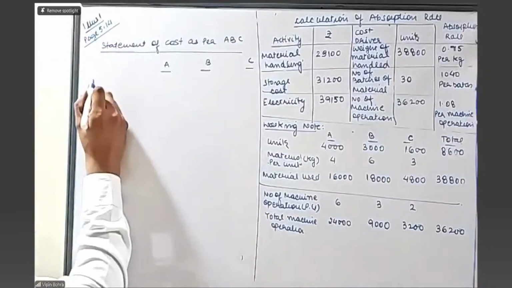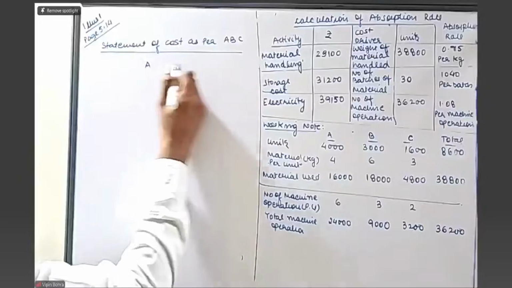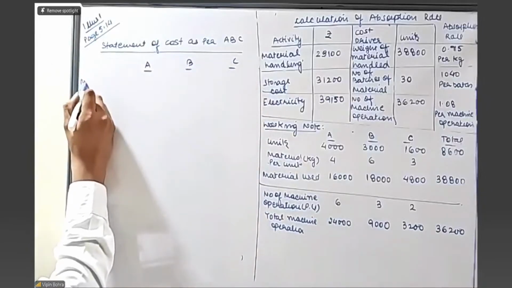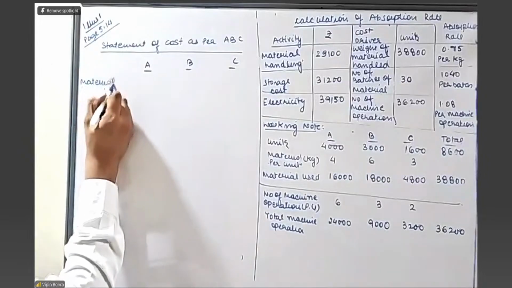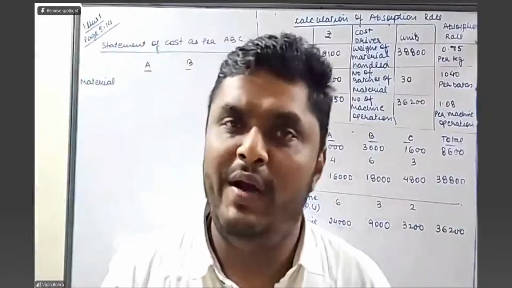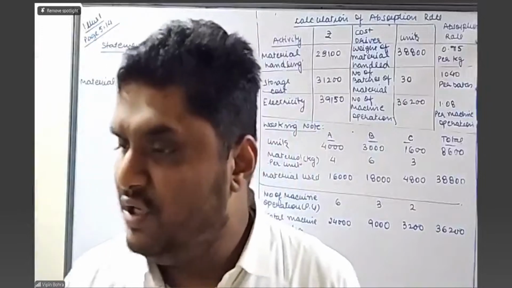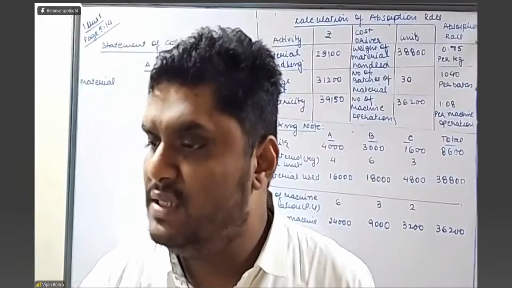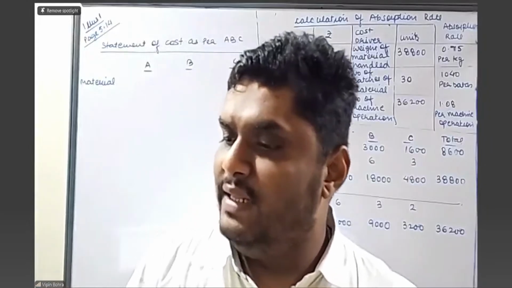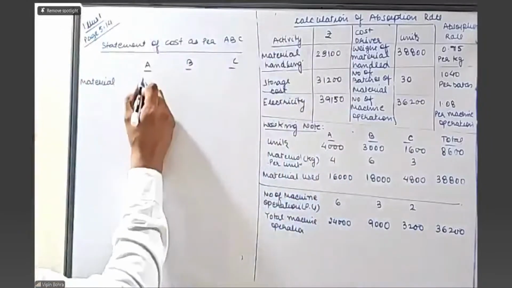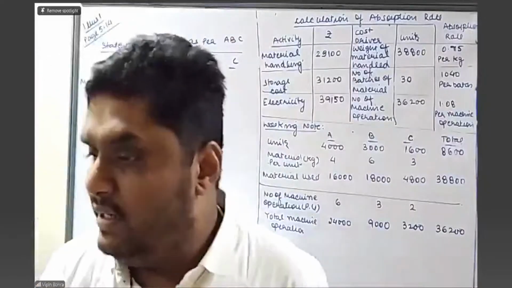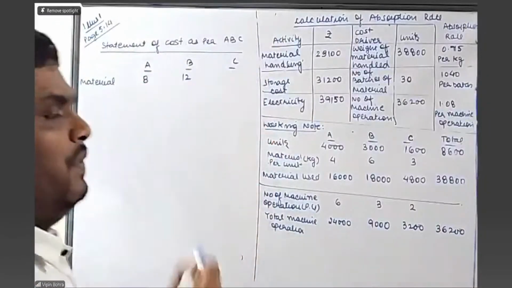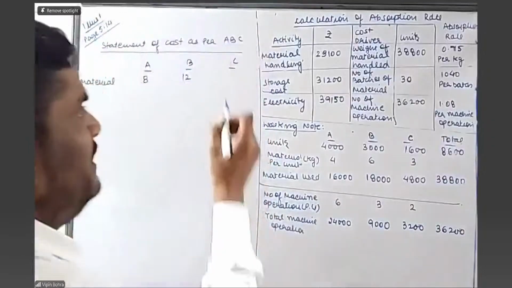Now, let's start with material. The same process, the complication will start from overheads. Material cost is given straight away, that is how much per unit. The same way as we prepared previously, 4 kgs at rupees 2 per kg, so material is 8. For the second, it is 6 kgs into 2 per kg, so this is 12. Third, again the same, 3 into 2, that is 6.